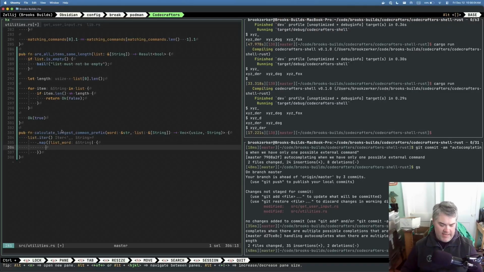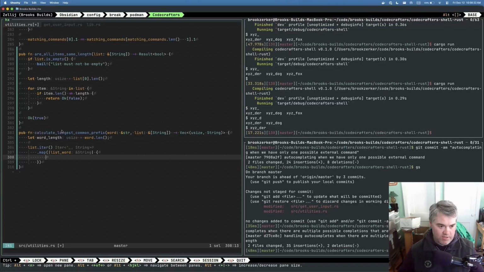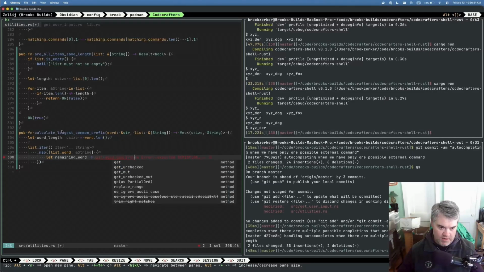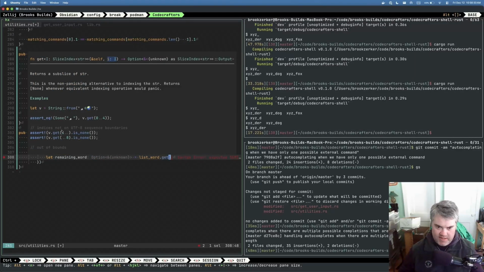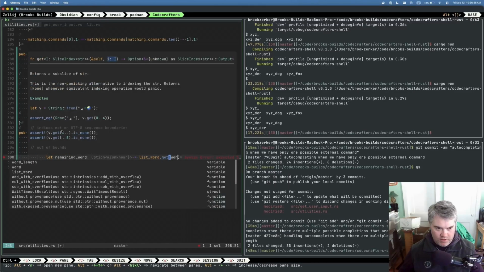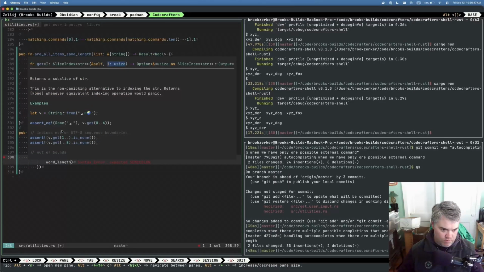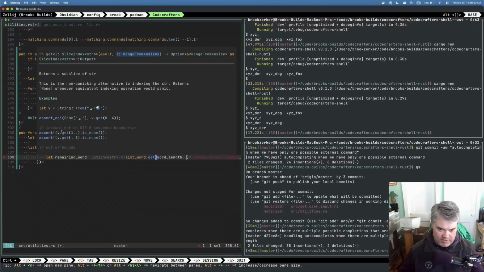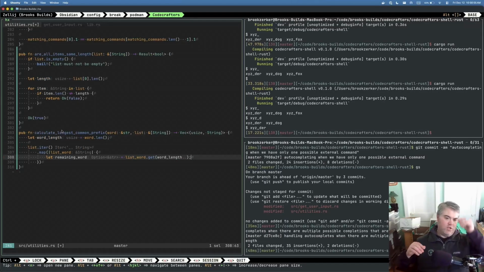Okay, so we need the word length. So this is the remaining word, which is going to be equal to the list word, and we can get the word length to the end. So we get the remaining word from the word length to the end. This should exist because we know, well, technically it's possible that it's not.